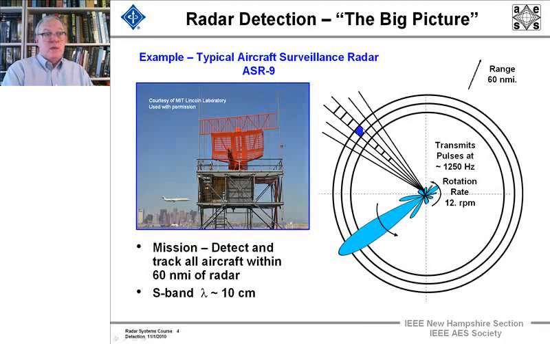Within that beam width, there'll be a target that you want to see, or maybe there'll be no target. But there's going to be, in that beam width, a number of pulses that will flash by the target. The transmit pulse rate is 1,250 pulses per second. And that means that in this beam width, as it goes by a target, there'll be about 20 pulses. And this radar can see out to about 60 miles, a small single-engine aircraft, and it's at all, as I mentioned before, all major airports in the country.